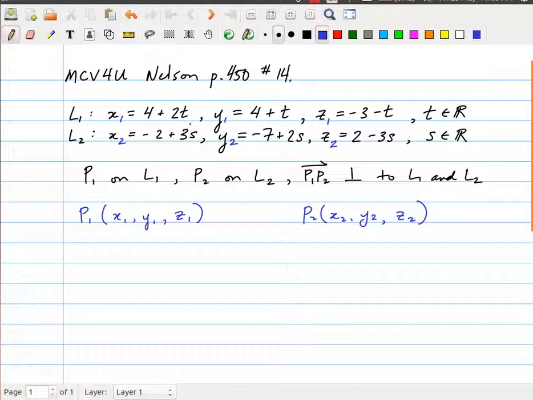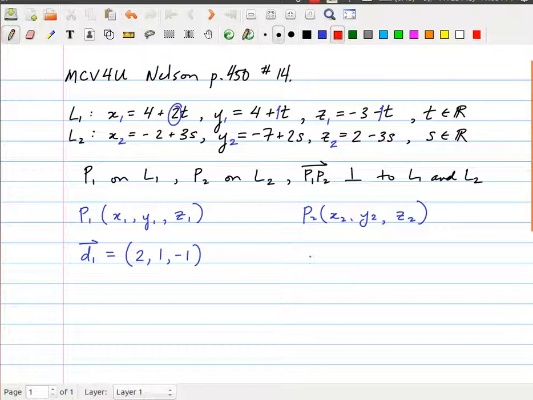Because they're in parametric form, I can actually get the direction vectors for each of these equations. The direction vectors are contained in the coefficients of the t values there and the coefficients of the s values there. So let's take a look at the first direction vector. This would be for line 1. Let's call that d1, since I'm referring to a direction vector. So the first direction vector d1 is equal to 2, 1, negative 1, and that's from this value, and then there's a 1 here, and there's also a negative 1 there.